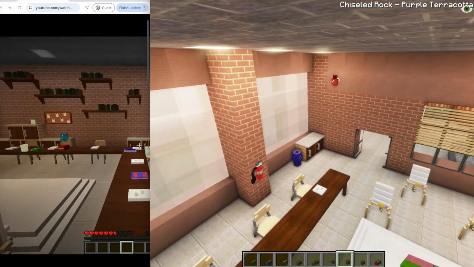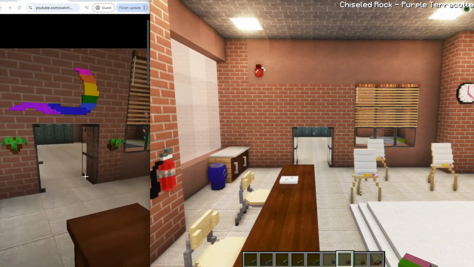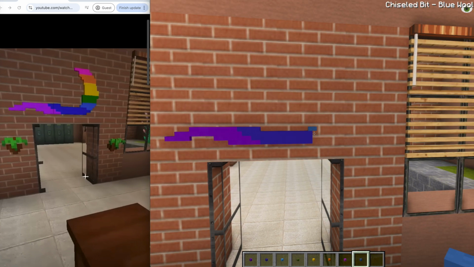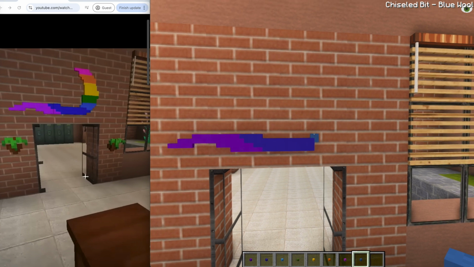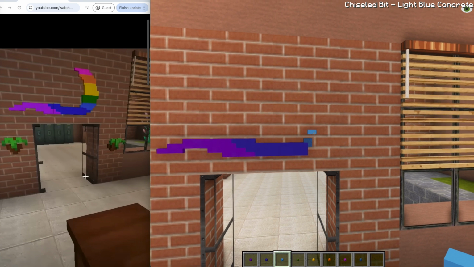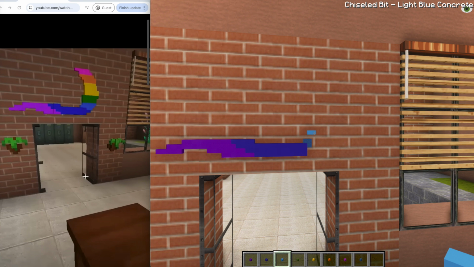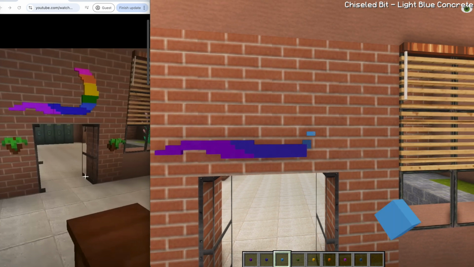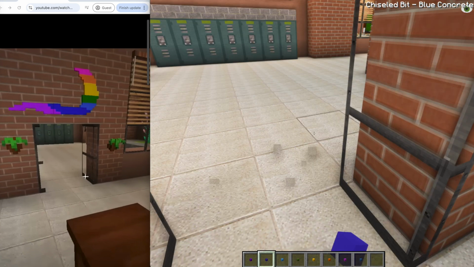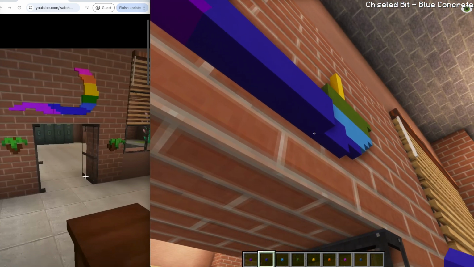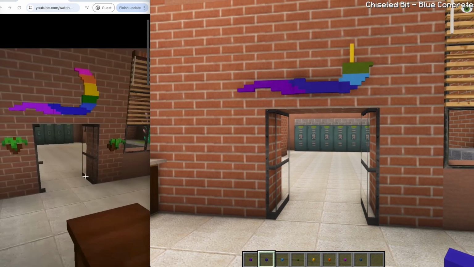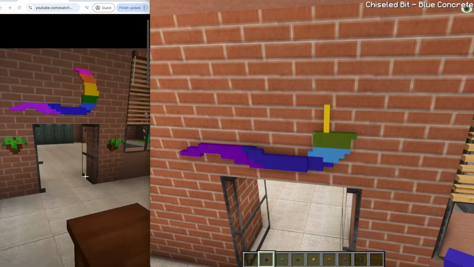And then the last thing is this stuff by the door. I switched it up and used blue wool instead of concrete for this one, just because this is probably the least accurate color. So, well, it's not too far. Yeah, it is. I'm not even. It'll just be a little texture-y right here. Just delete this out so it's hollow. Yeah, there we go. That's cool. I think I'll just end it right there then.